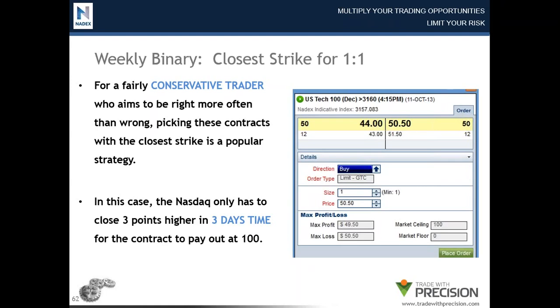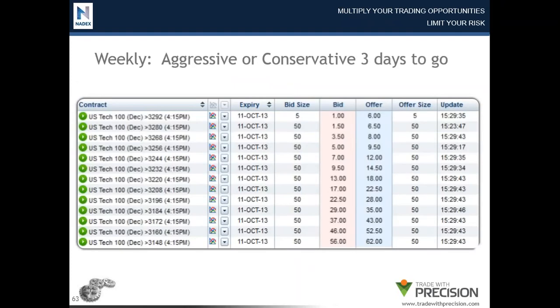Okay, so when you look at a weekly binary, it might also be a good idea to take something that is close to the 1-to-1 and something that is also a little bit more aggressive that can get you a higher reward to risk. So it really depends on the time that is left until expiry, but when you take the weekly, make sure that you understand the cost of the time value in it. So when we have on the weekly 3 days to go, and if you remember, we're looking for the market to snap back into the moving averages sitting around the 31.80. You can see that it gives us a really nice reward to risk around this area. And I can look to do that.